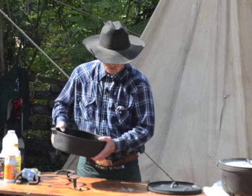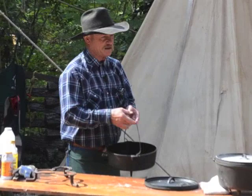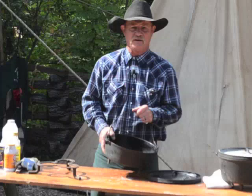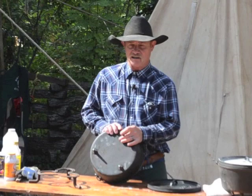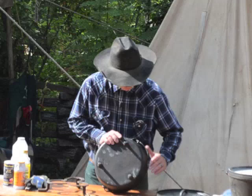But we're buying a Dutch oven. It's got three legs. You want to make sure that these legs are capped, that they're sealed, because so many times a lot of those companies don't. They're hollow. Every time you use them, set them down in the ground, pick them up, set them down, you pack them full of dirt. Then you get a little moisture in there. Then you get that disease that cast iron hates worse than anything, and that's rust. Then it gets weak and a leg breaks off, and then you got to take a gun and shoot it because it's crippled. You can't use it no more. So we know it's got three legs. It's made in the USA.